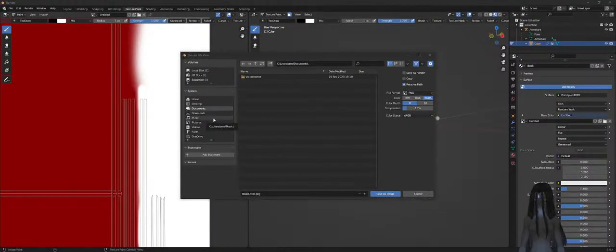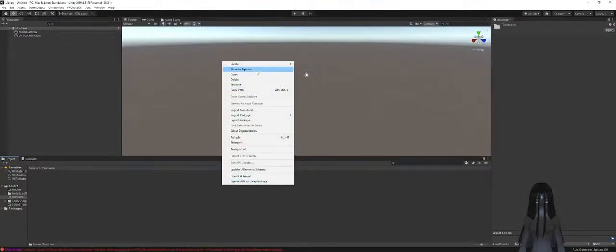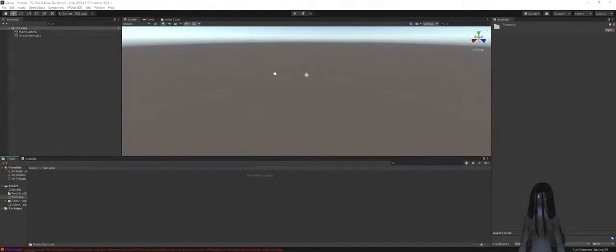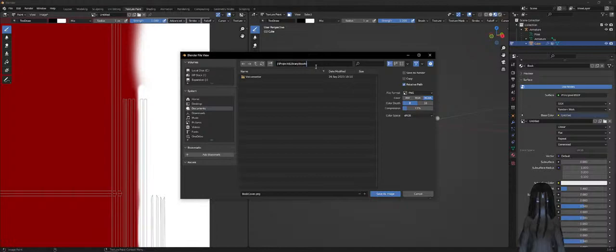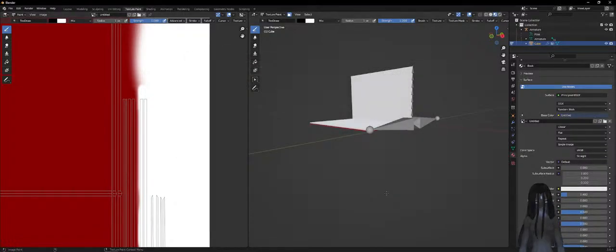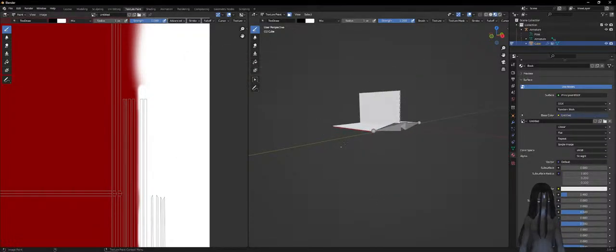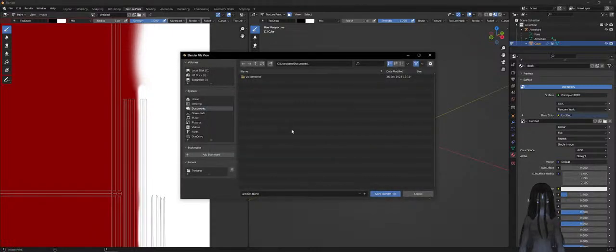And then I now need to save this in this folder. Where is this folder? Save image there. Models.